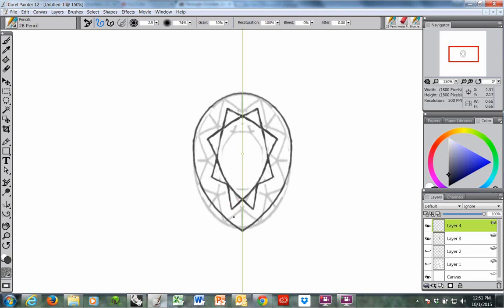Okay, so now I'm going to sketch the bezel facets. Put a point about halfway. Undo, you can do that in Painter if you don't like what's happening. It's again about halfway.